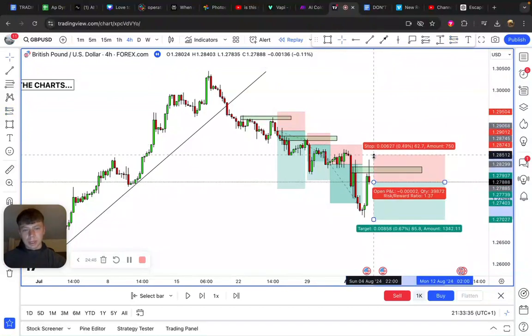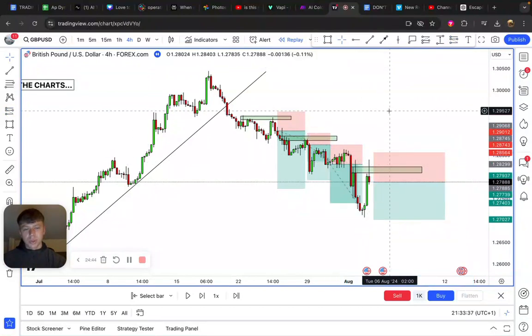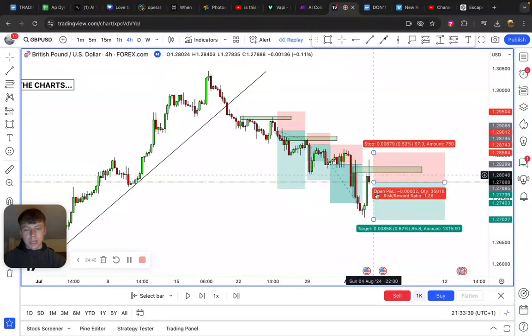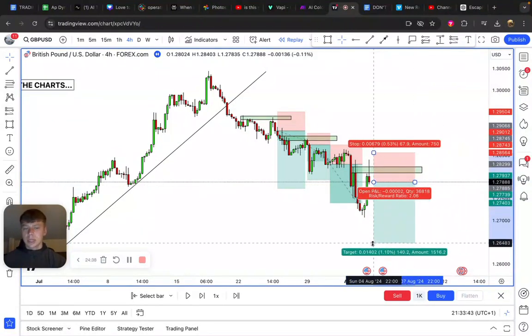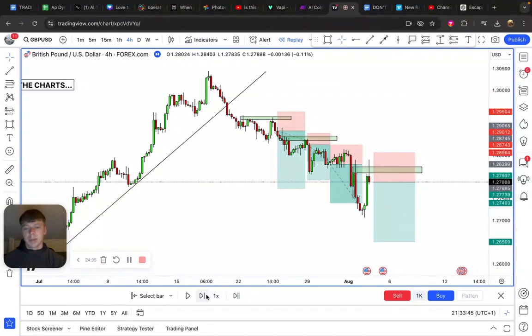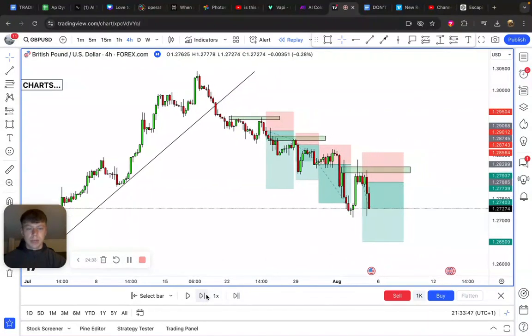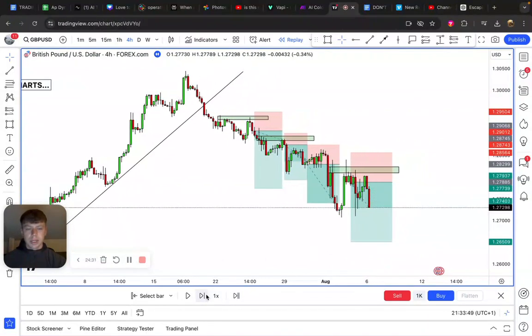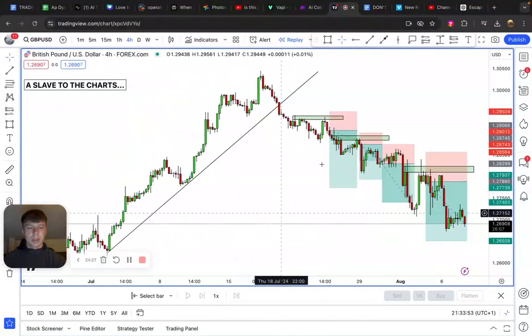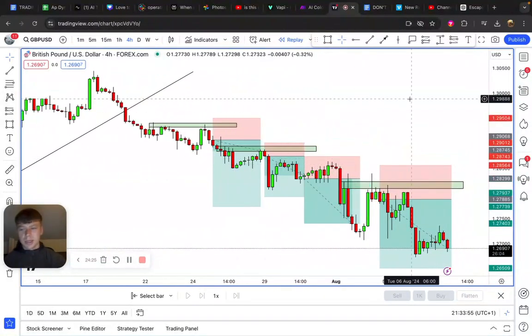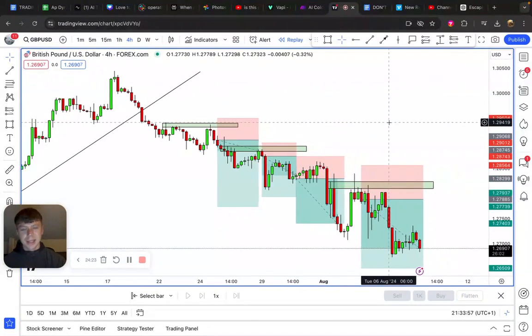I'm going to place my stop loss safely above structure, which is above these wicks here, and I'm going to go for my target. Let's go for 1 to 2 this time. 1 to 2. Let's see what happens. So we're in. Price is consolidating. We've had a downwards movement. Oh look, we're back to where we are today.